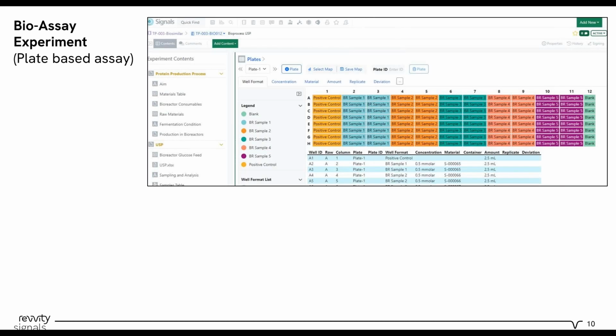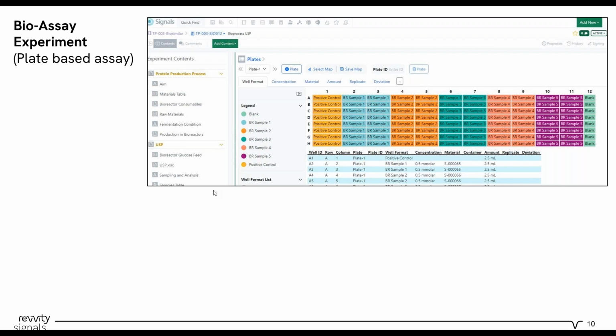We all know, for most of the scientists, in fact for every one of them, maintaining the data in the plate physically and manually is very tedious, and it's a humongous job. So Signals Notebook now has this improved feature, which is a plate-based feature where we are submitting our samples for further analysis.